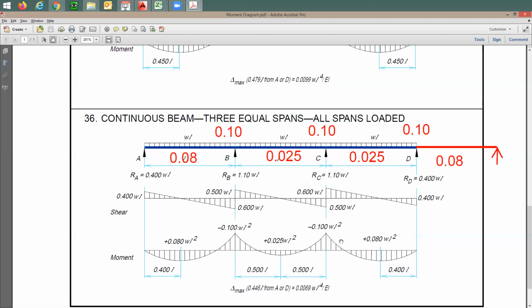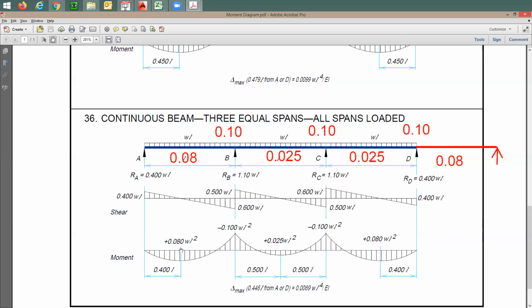So if you have a continuous beam, this is going to be the business that you need to do, right? Now you have the shear diagram and the moment diagram, so you can do it based on this. You can just use these values when the spans are kind of equal, which is very common in our business. If you have a fourth span, you're just going to take this value and throw it here, and the negative moment is going to be also W L squared divided by 10. Which means if you add 5 to 6 spans, you're going to end up with the negative moment being the same, right? Which is going to be good for design purposes.